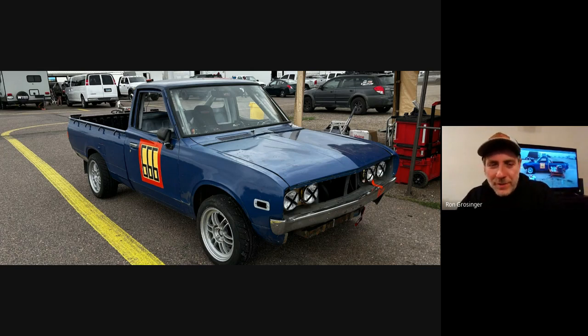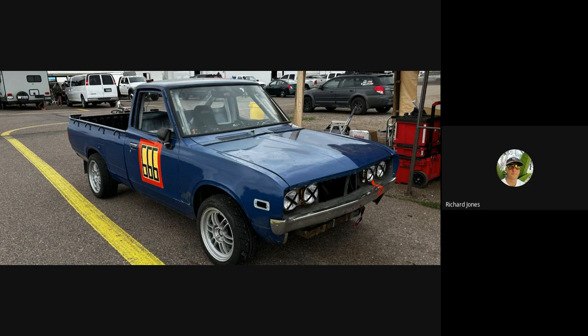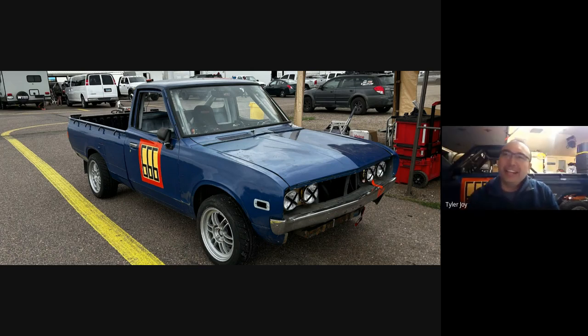We have a question from Richard. Richard, go ahead. So you're using a Hyper 9 right now, right? Yep. But if you had an open checkbook, what would you use instead? Wow. Honestly, probably a Model 3 rear drive unit and a pack. But it's not just cost at that point, it's manufacturing time, our time to build it. So honestly, I kind of like where we're at. It's just enough that we should be able to do what we want to do.